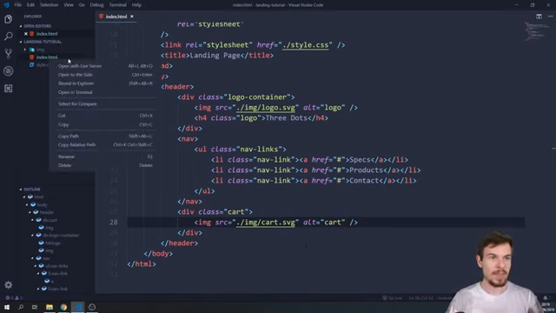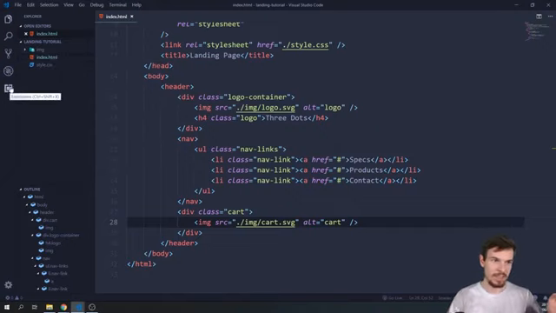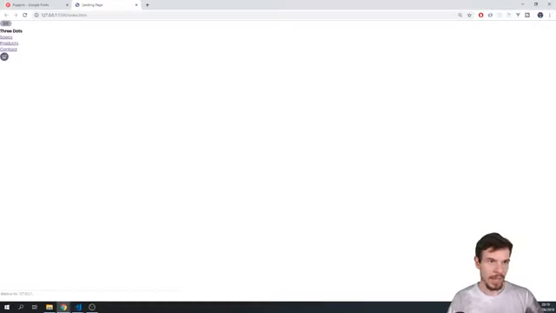So I'm just gonna open this up with live server. If you don't have the extension, you can get it off here in the extension market. Let's open this sucker and let's see what we have. So wow, looks gorgeous, perfect. This is what I wanted.